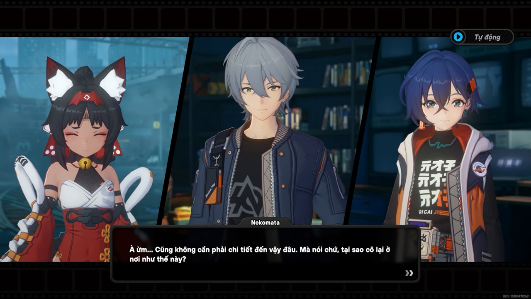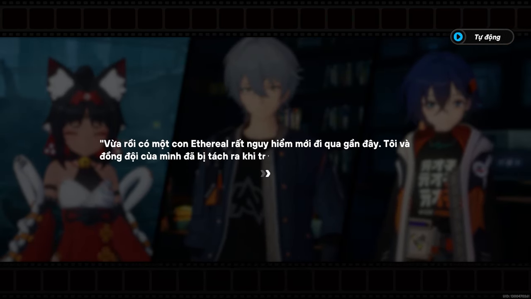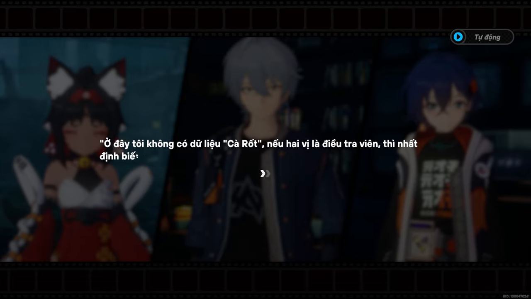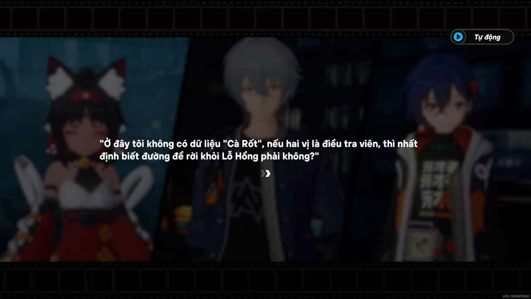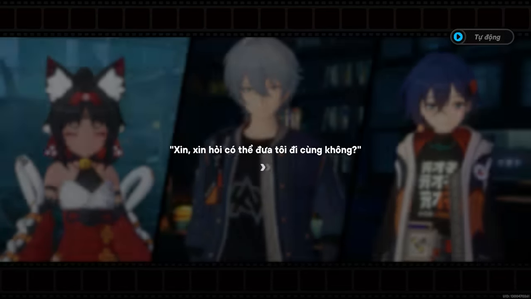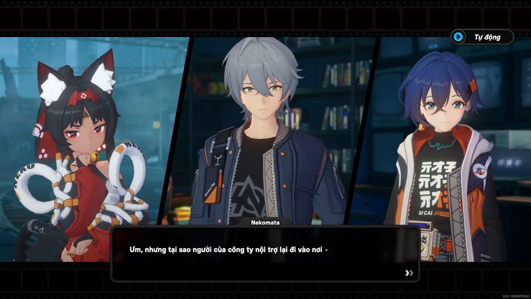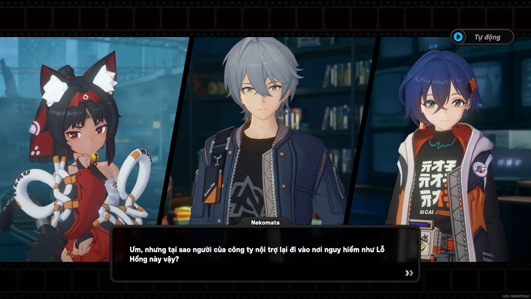Anyway, how come you're in a place like this? There was a very dangerous ethereal nearby. I got separated from my companions while hiding from it. I don't have any Carrot data with me. If you're investigators, then you'll know the way out of here, right? Could you please lead me out? So, she's just an ordinary person lost in the Hollow. But what the heck's a lost maid doing somewhere so dangerous? What do you think? Should we help her?